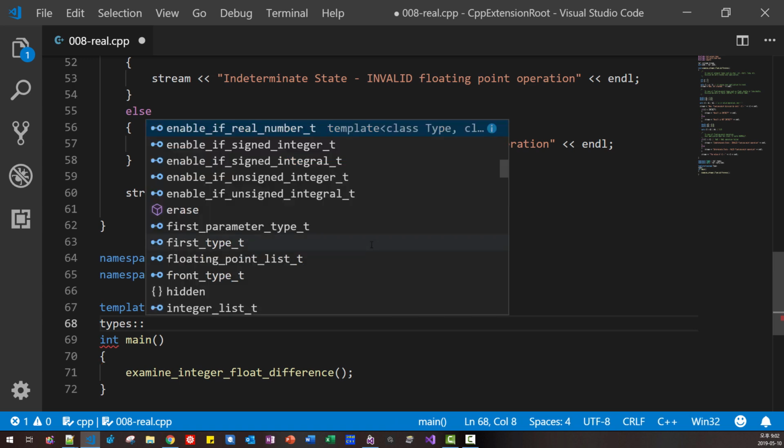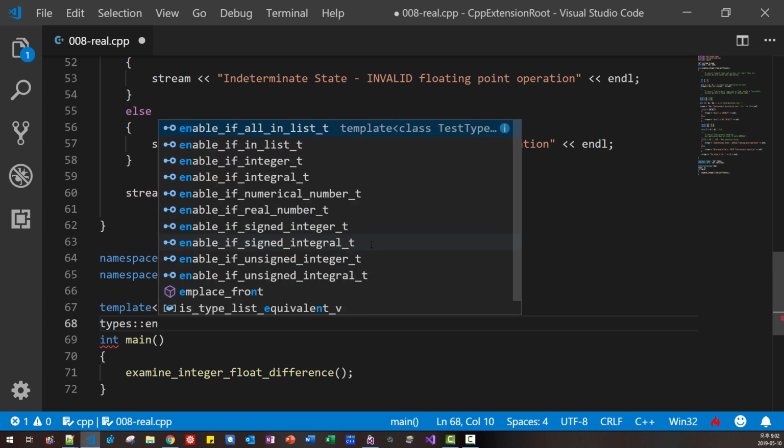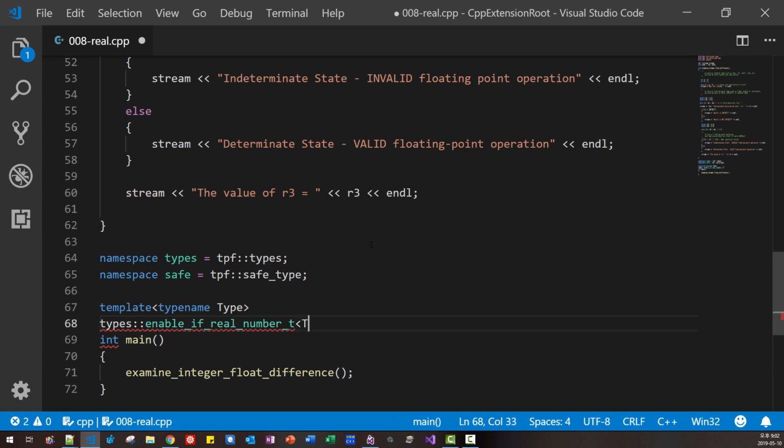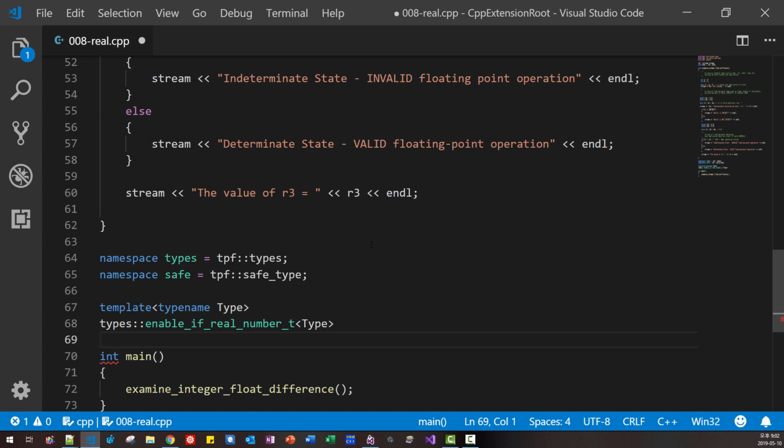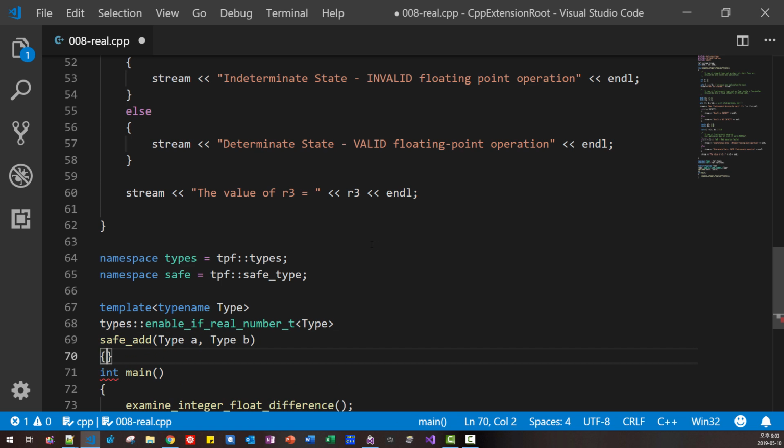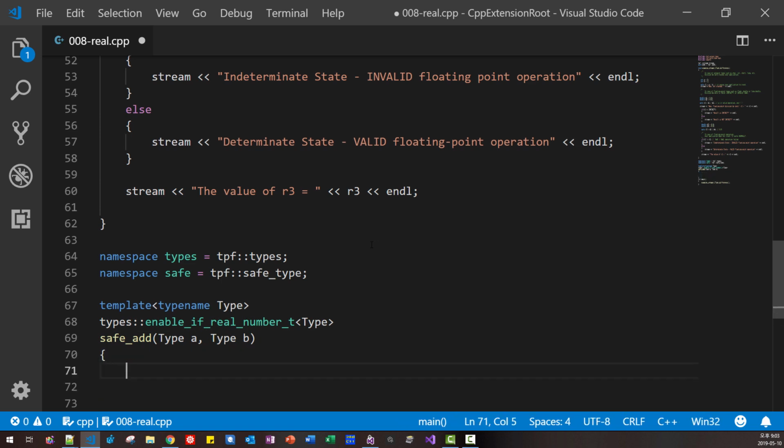This is return type. Enable if real number. We are enabling only when the type is real number. Shape add type A, type B. Now we do our operation normally.